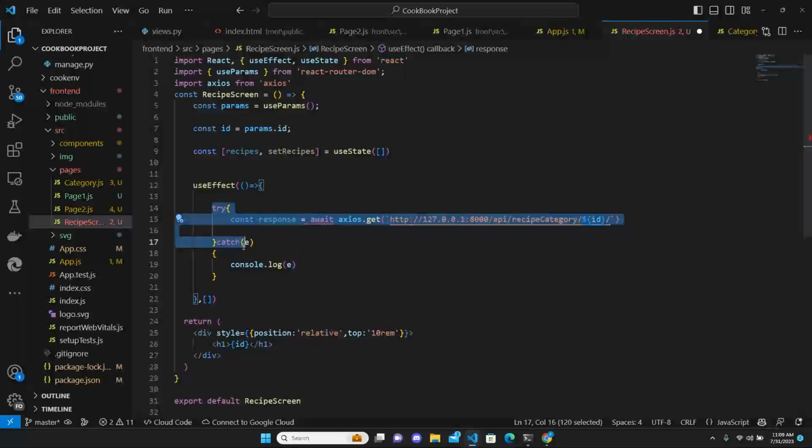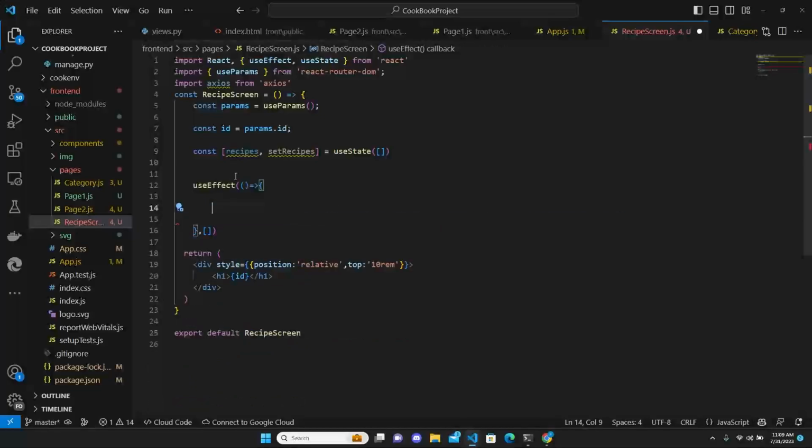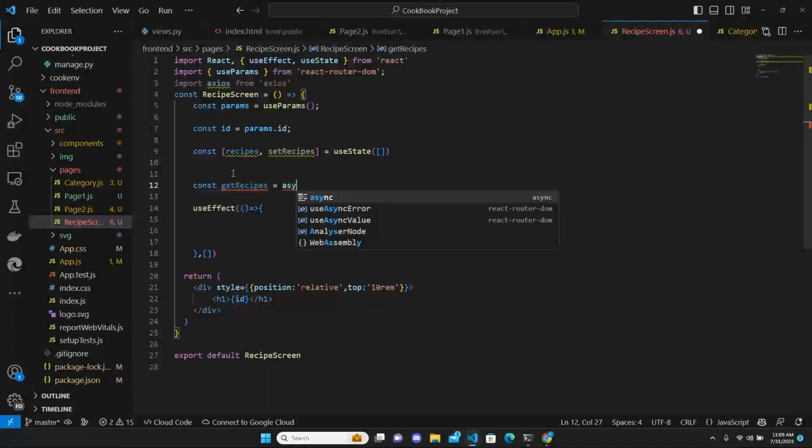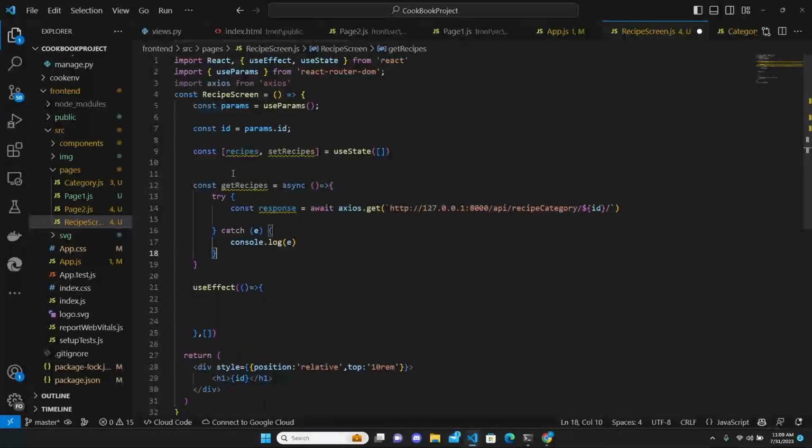This try catch is going to be just a function, so const, let's call it get recipes, which is going to be an async function. Why async? Because you want to wait for the data. So when the code gets here, this is going to be like a sleep kind of system. It's just going to stop and wait for the data, so for the backend to respond with the data.